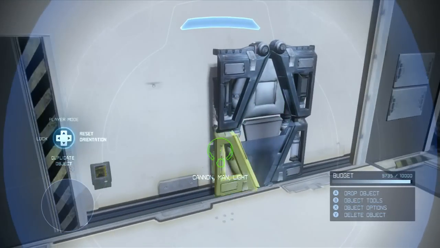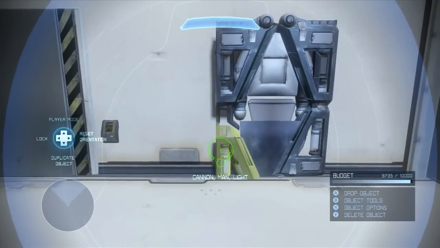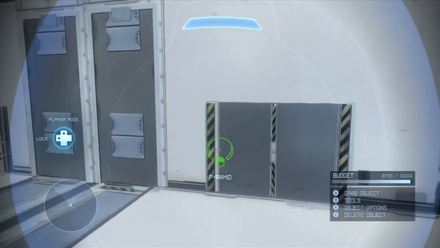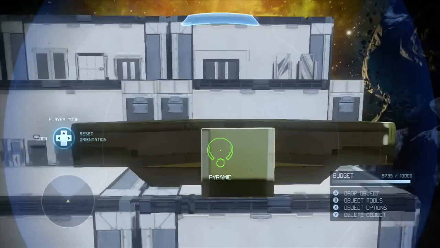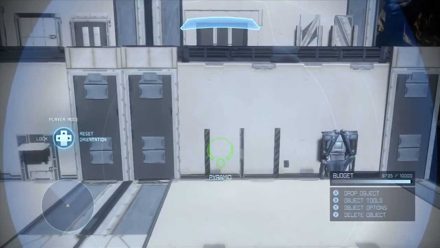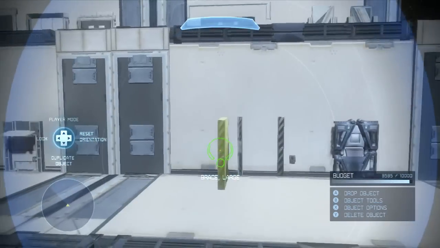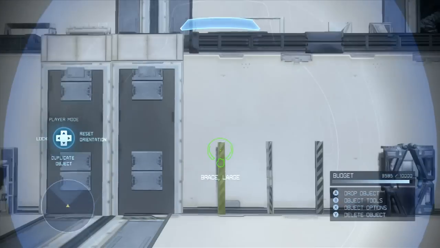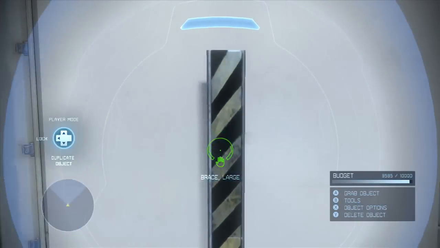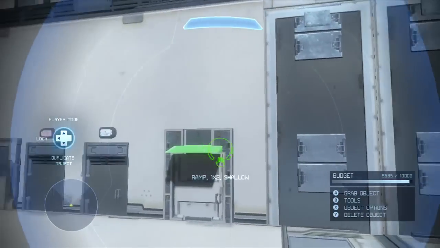Well, as you can see here, the ones on the side are like this. And this one's very expensive also, just like a pyramid for the black color of it. And then for these here, I use brace larges, just for this caution pattern, which looks really cool, the black and yellow. I'm really happy they actually added this in. Makes me happy, because it does look good.